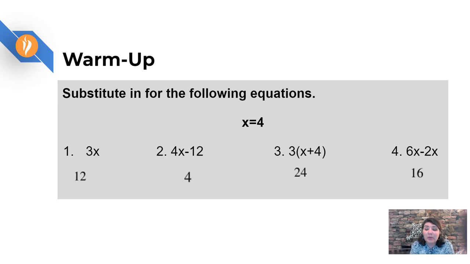Number 4, you have a couple different ways you could have solved it too. You could have simplified first because I can combine like terms. 3x minus 2x is 4x. And then if I substitute in, 4 times 4 is 16. Could have also substituted in both of the x's. 6 times 4 is 24, minus 2 times 4 is 8, and 24 minus 8 is still 16. So no matter which way you did it, you should still come up with 16. Alright, so we're going to get started because with the Pythagorean Theorem, we're going to have to substitute in some values and solve, so this will be a great warm-up for us.